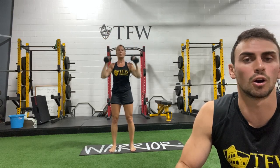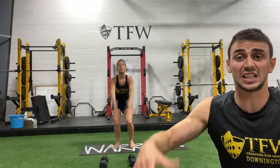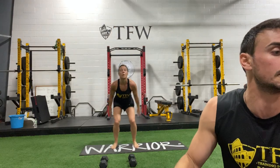3, 2, curls. Rotate, control. Keep your vision and your chest up. 3, 2, 1. Squat jump. Remember, land with your feet wide. Think of it like you're squatting. If your feet aren't wide enough to be in a squat, then you're not set up right. Keep going, keep going.